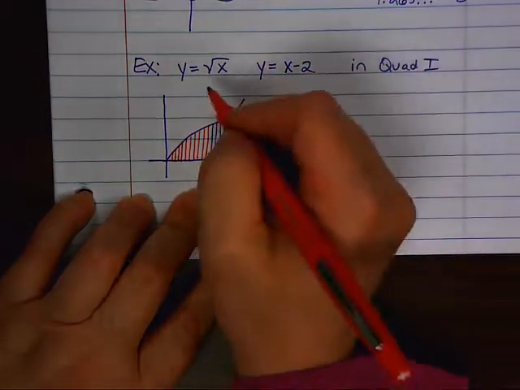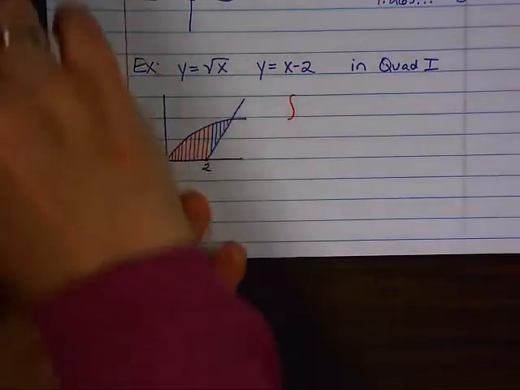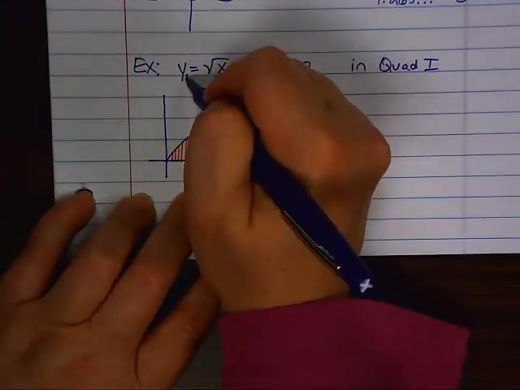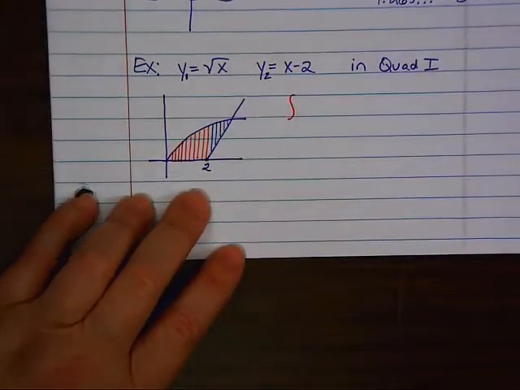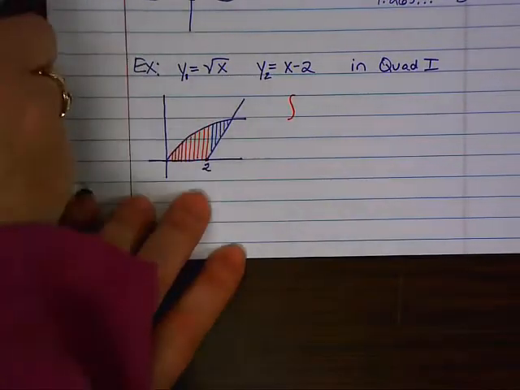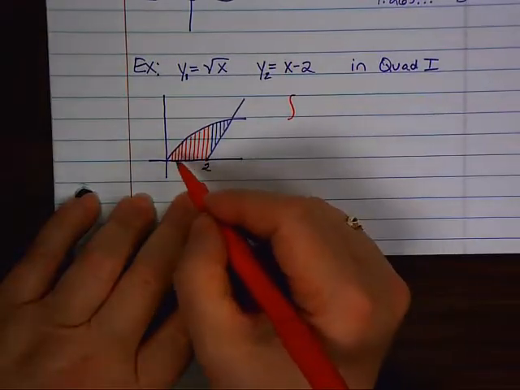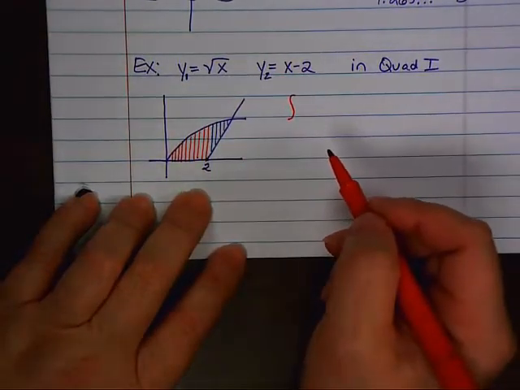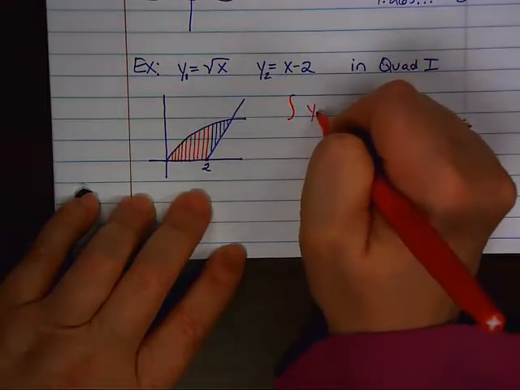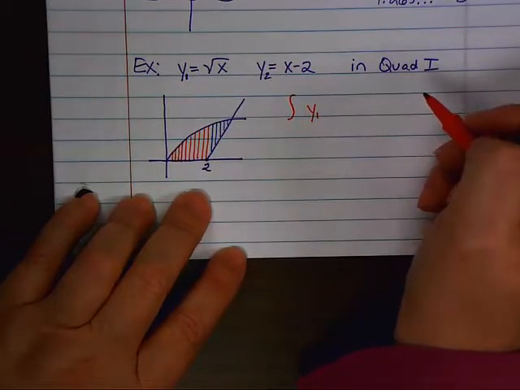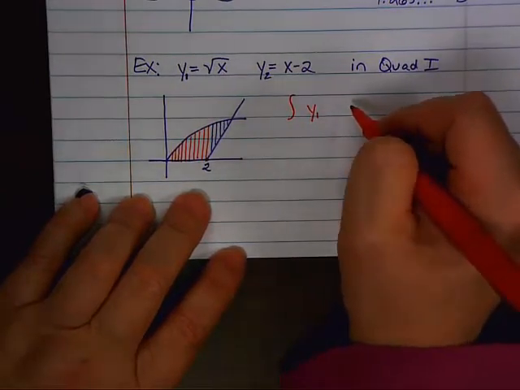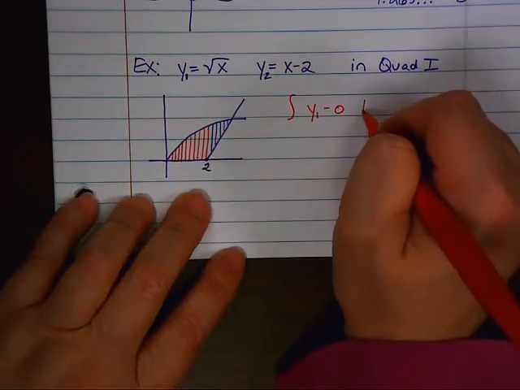well, first of all, I need to denote which one is y1 and which one is y2. So what did I put in the calculator as y1? Square root of x. Okay, so I'm just going to put a 1 right there and a 2 right there. And on the homework page, you can do that. You don't have to recopy the equations. Okay. So, in that first red area, what is the top curve? Y1 or Y2? Y1. And the bottom curve is y equals 0. So you could put minus 0, or you could just leave it off. I'm going to go ahead and put it, just for emphasis point, dx.